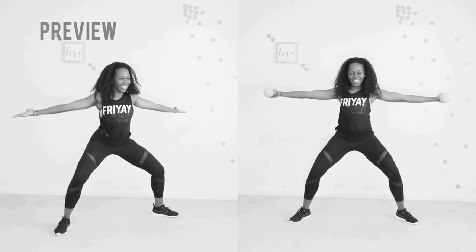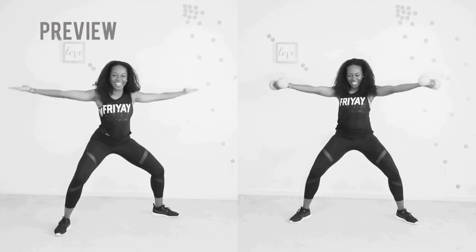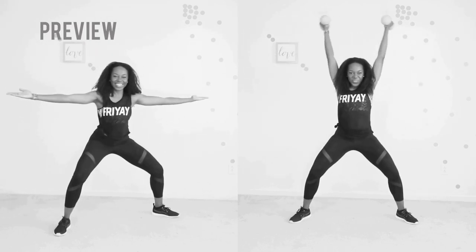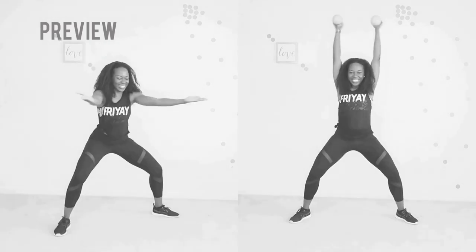Woo! Last move of the day. Sumo arm lifts. You want your arms to be parallel to the floor when they come down. Okay? You got it? Take a deep breath. Let's go.